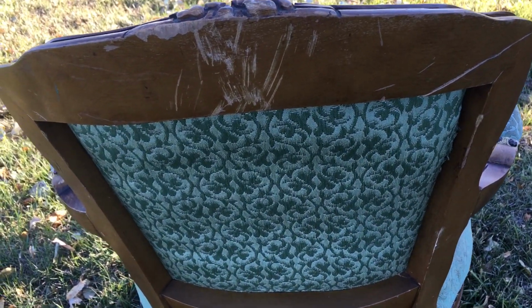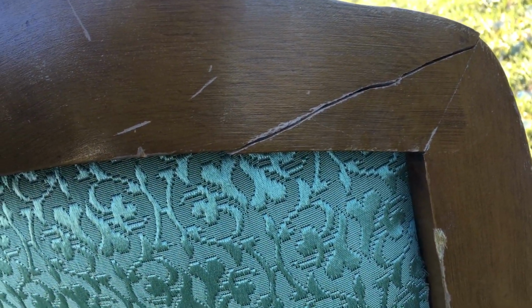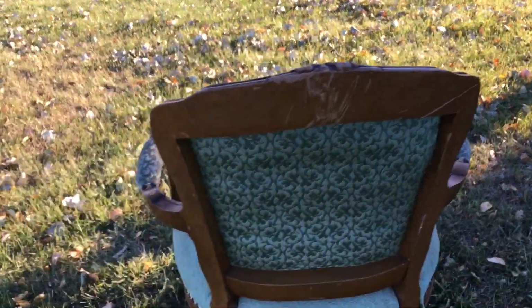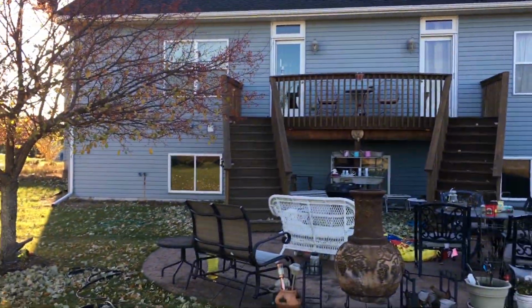But let me show you what I did to this chair. This brilliant move, but it was either the chair or me, and I chose it. So I had to sacrifice it or I was going down with it. So let me show you what happened to the chair. As you can see, the wood is quite scratched up and that didn't bother me so much, but this lovely crack here, I'm not going after that thing. It is wobbly as heck because it just got dropped down that staircase right there. So I'm more actually worried about my stairs, frankly.